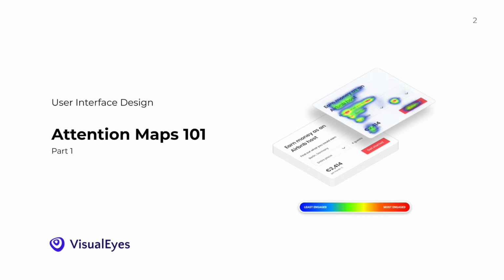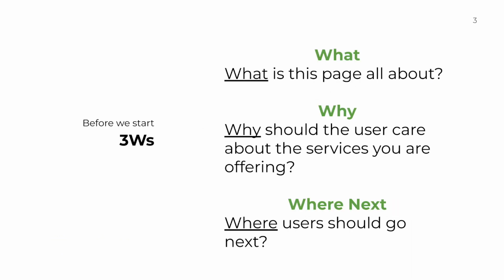A lot of you have heard about eye tracking and the impact it may have on usability research, but there is not a lot of content on how you can interpret the results and take action upon the eye tracking data. Today, you will learn how to take action, improve your designs, and make your users' overall experience better by using predictive eye tracking data called attention maps. Before I start showing you some examples with attention maps, I would love to introduce you to a simple framework to help you take action.